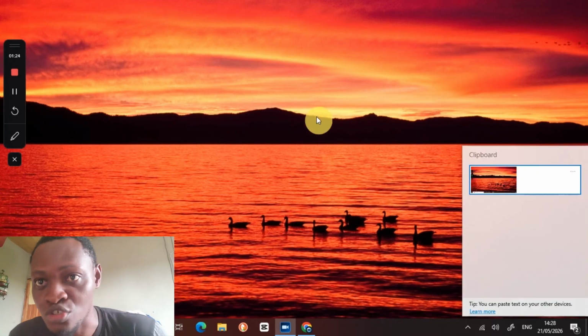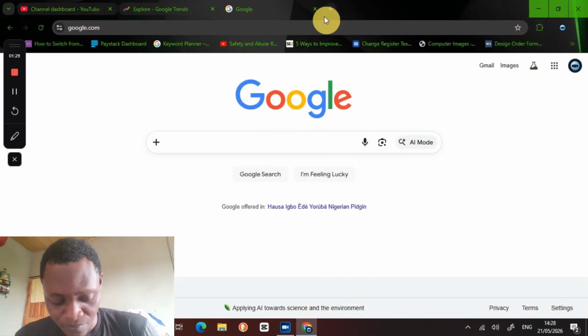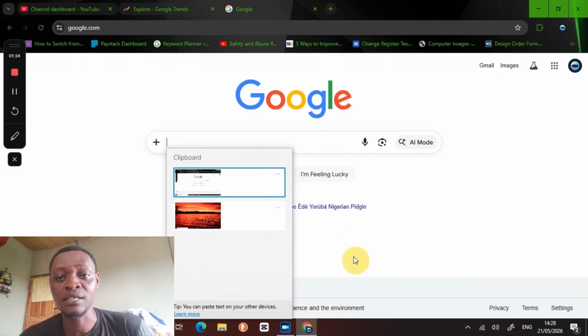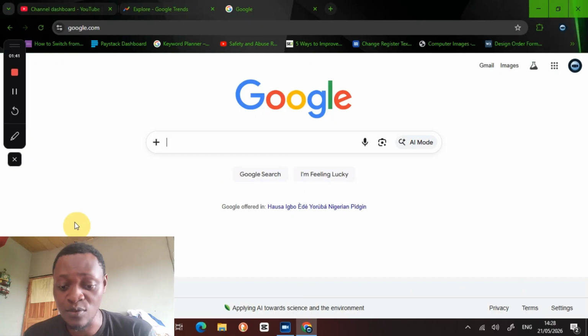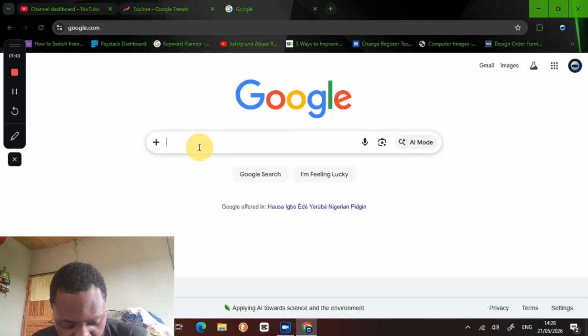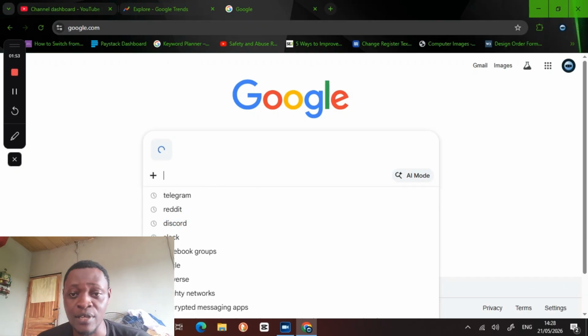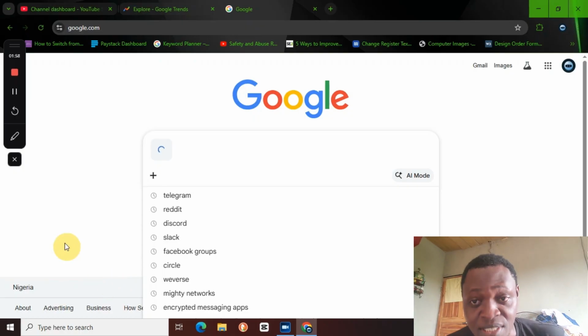To show you that this actually works, let me open this browser and do the same thing, Print Screen and then Windows V. Now you can clearly see I took a screenshot. Another way for you to confirm that you've taken a screenshot is to paste it anywhere. On this browser, you can press Ctrl V to paste what you have snapped, which is what I took a screenshot of. This is the image right there loading. Whenever you take a screenshot, you can always paste it anywhere. In this case, I pasted it in a browser.